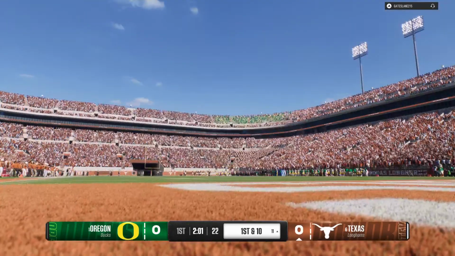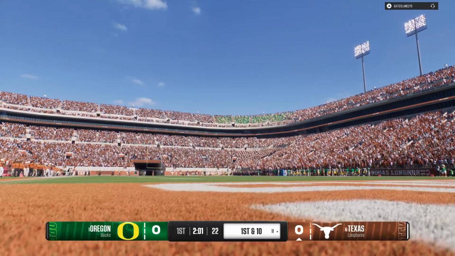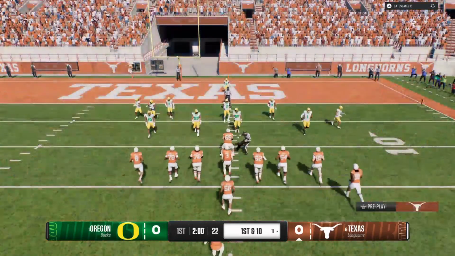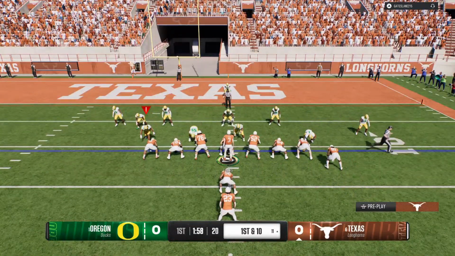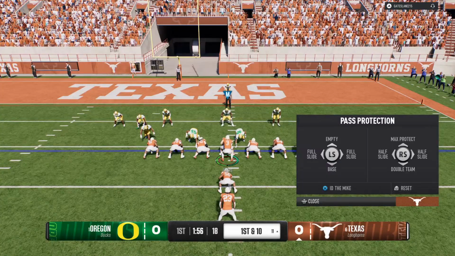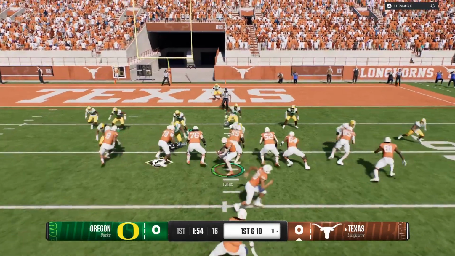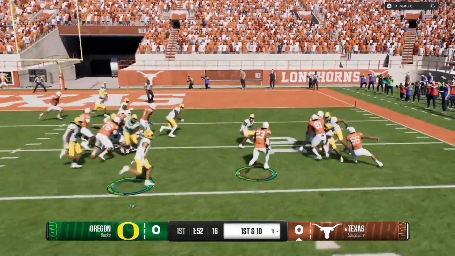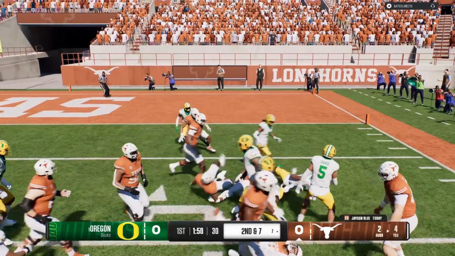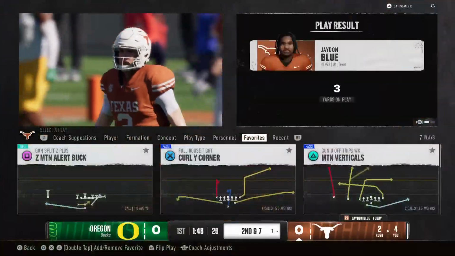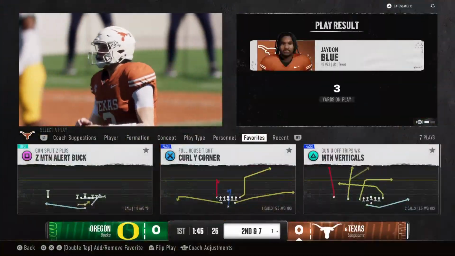They're going to open the entire playbook, and they're going to show this defense so many different looks and try to keep them on their heels. I love that play call. You could see the defense wasn't sure what was going on. Toss sweep to the right. Not a whole lot of room there. 3 yards maybe. 2nd and 7.